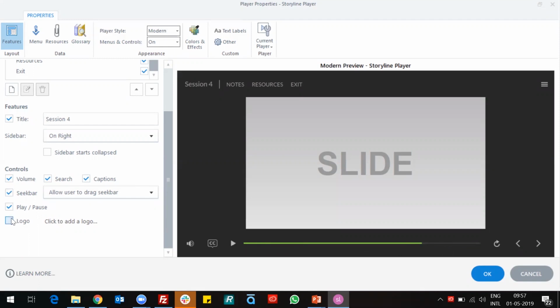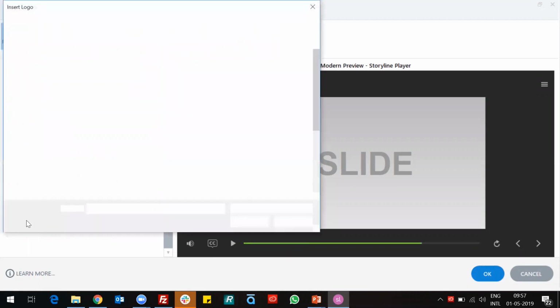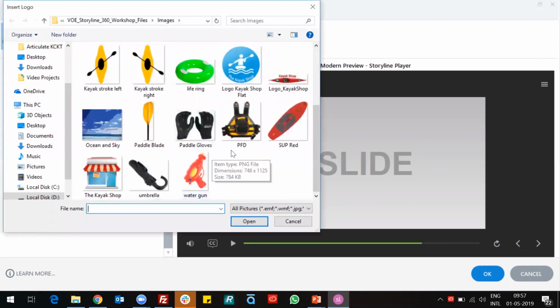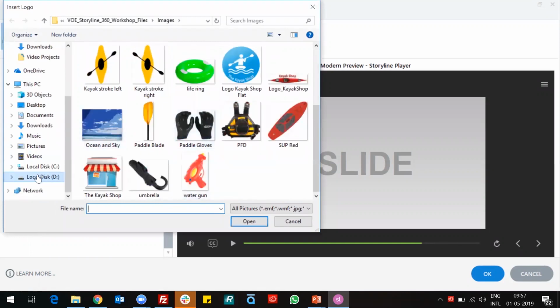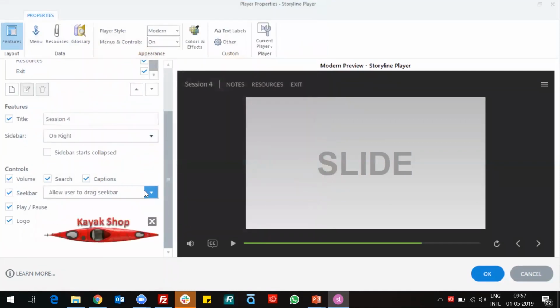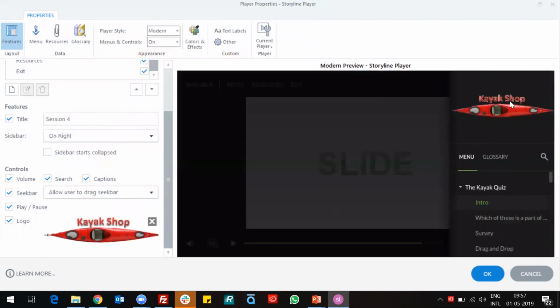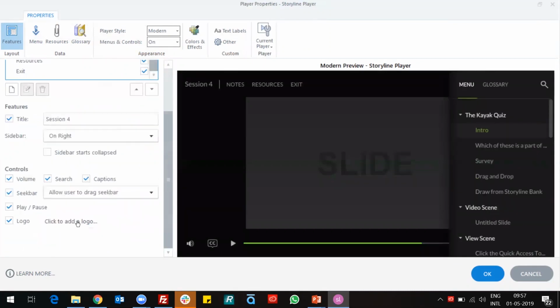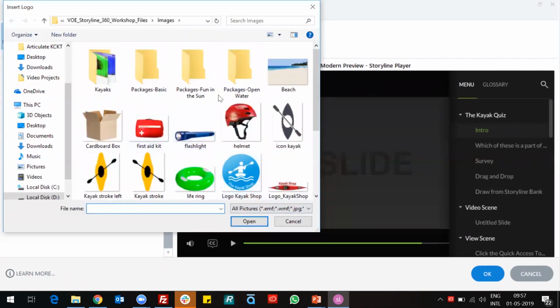And then you can also add a logo. So if you want to add a logo, you can just check logo and click here to add a logo. Say my logo is in the sky. No, that's too huge. So this is the logo here. And you see that logo appearing here. If you think this is not good enough, you can click on the cross button, put another logo here.